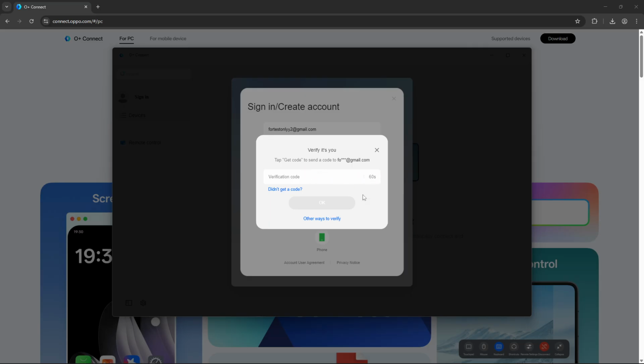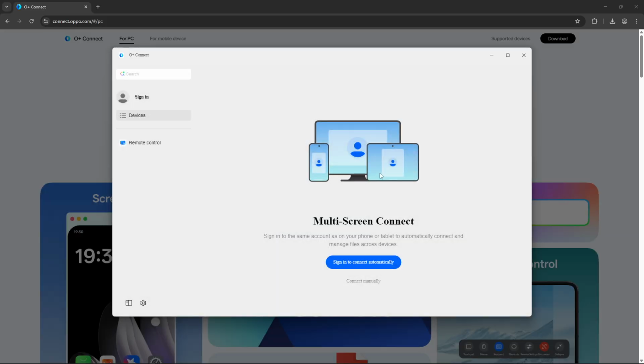Now, before all of that, you're gonna have to tap get code for this to happen, and the code will be sent to your email immediately. So let's confirm our identity. By the way, if you used your phone number, you will more probably receive an SMS on your phone number to confirm your identity. Click OK.